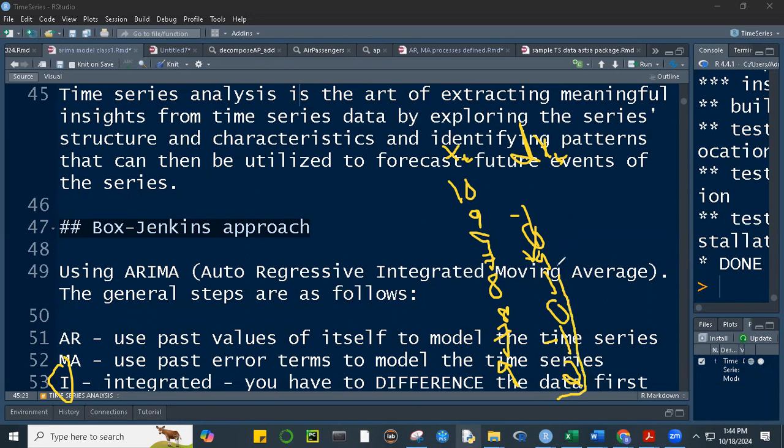This is a series of integration 1, because we're subtracting it once, no? So I'm calling it D, the difference of x sub t. Okay. So when we use ARIMA with an integration, we're actually using now a different time series. This is no longer the original time series. It's now a differenced time series. Okay, so this is what we're going to model if it's an ARIMA where I is equal to 1, difference 1.